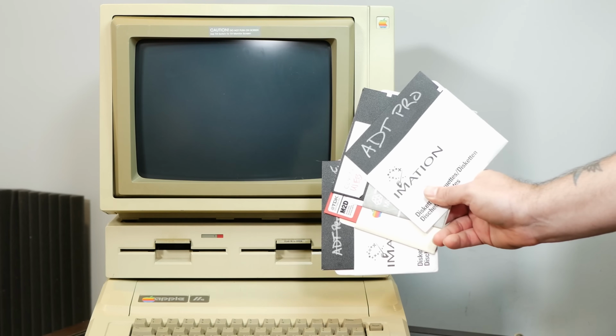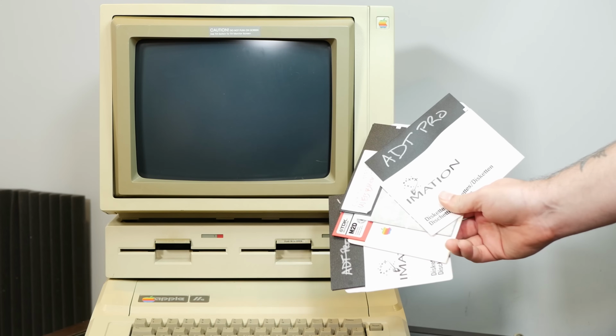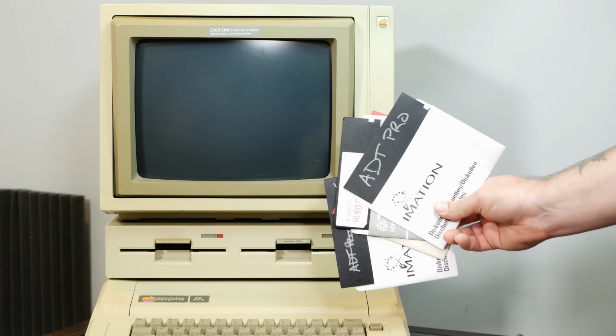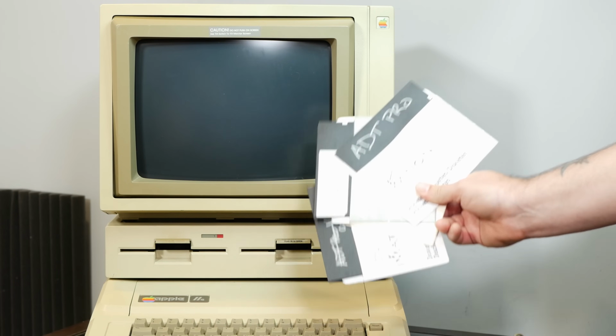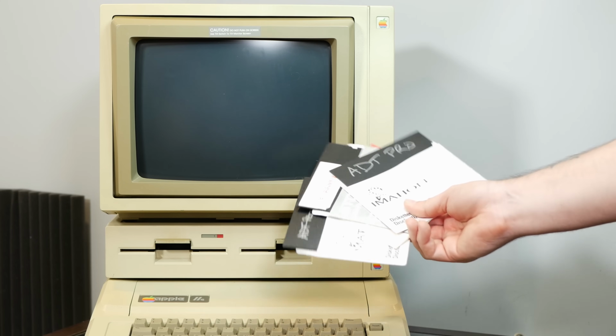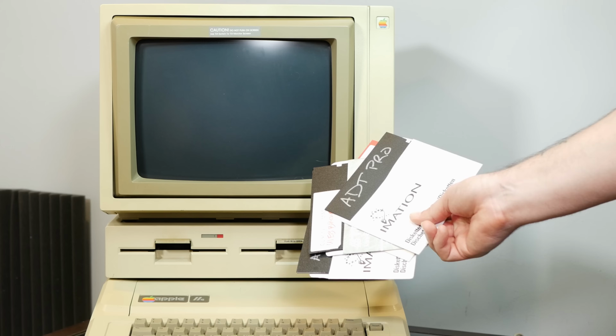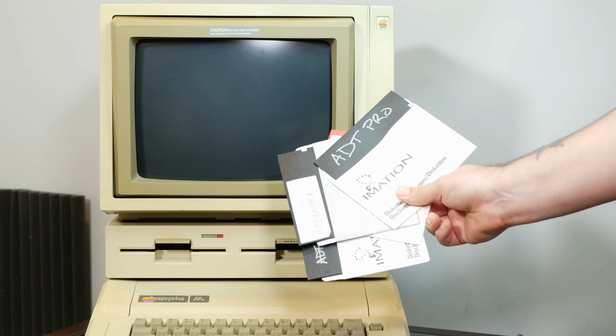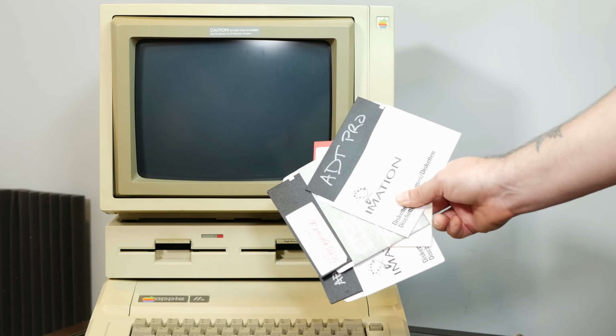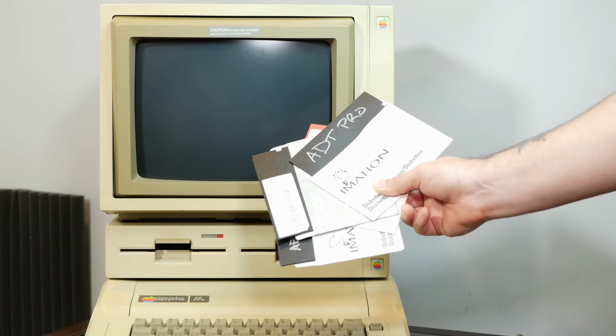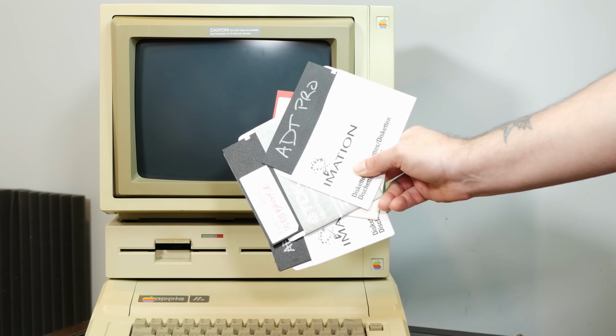Okay, so jump cut to these disks already being created. I don't want to go through the kind of tedious process of actually creating these disks through ADT Pro by transferring disk images, because it takes a long time, and the ADT Pro documentation is pretty good. There's a lot of very nice pictures to guide you through the process, and I'll definitely link that below.